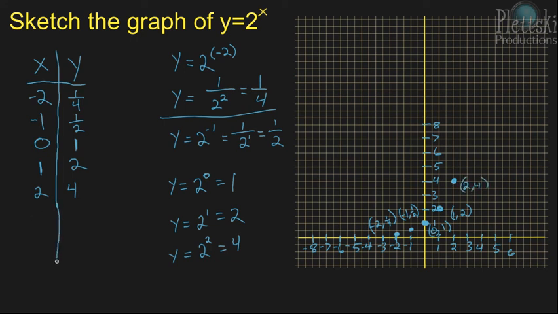Okay, let's just do a couple more. I think we're starting to see a curve here. But let's do 3. What happens when x is 3? Well, it's going to be y equals 2 to the third power, which is 2 times 2 times 2. So 2 times 2 is 4, times 2 is 8. So y is going to equal 8. So we'll have 3 and 8. So it's starting to really go up.